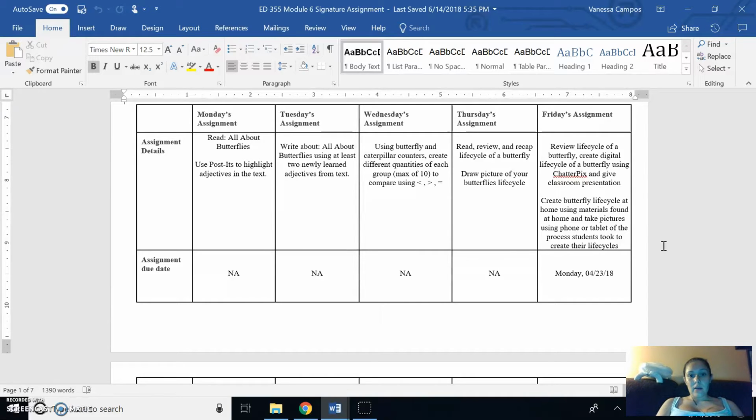On Wednesday, students will use butterfly and caterpillar counters to create different quantities of each group with a maximum of 10 in each group, and compare using less than, greater than, and equal to symbols. On Thursday, we are going to read, review, and recap the life cycle of a butterfly and draw a picture of a butterfly's life cycle.